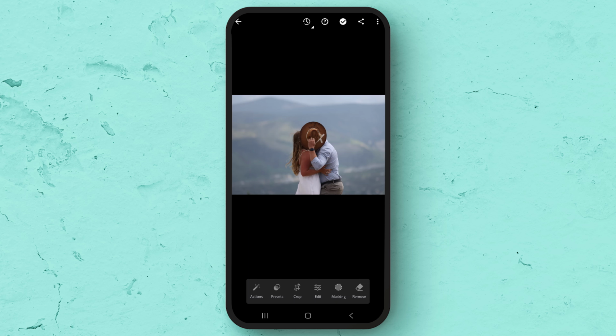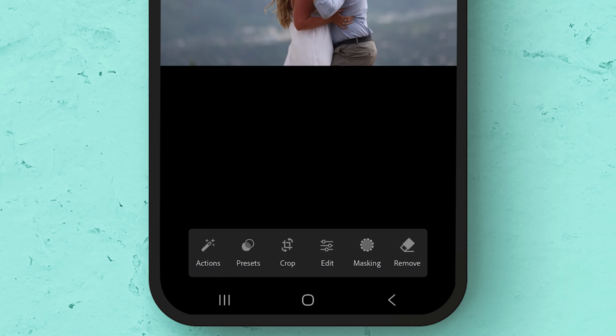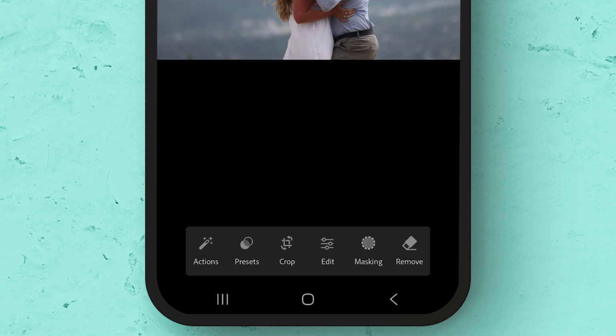Today, I just want to go over a few ways you can edit on your phone, how to get it done, and where some features are, and all of the fun stuff inside of editing in Lightroom Mobile. Now, just to get started, down below there's a bar that you'll see that is very similar to the options you see in Lightroom Regular or on your desktop.